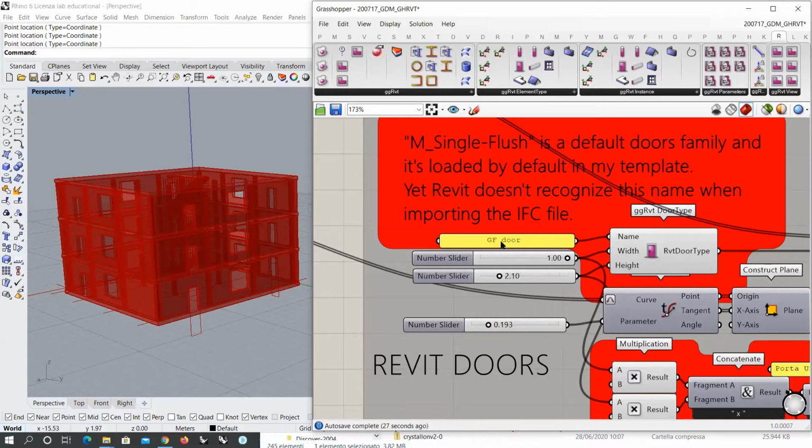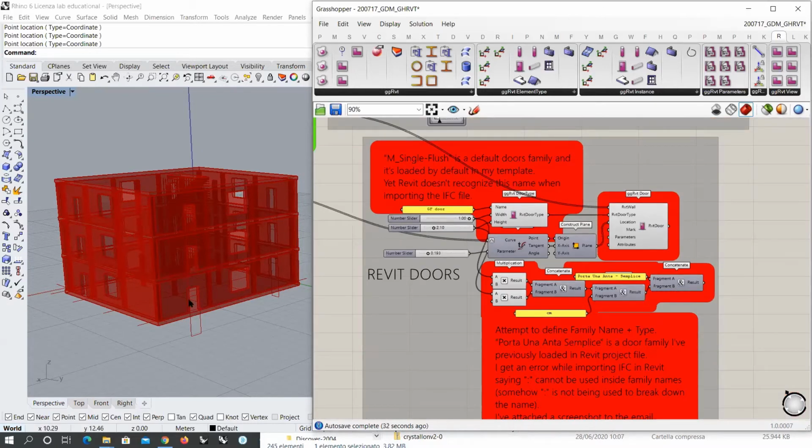So if you define this as ground floor door, for example, and you export it, you will have these voids, and the corresponding door placed at each void at each level. But once you are in Revit, you can select the element by type and by level.